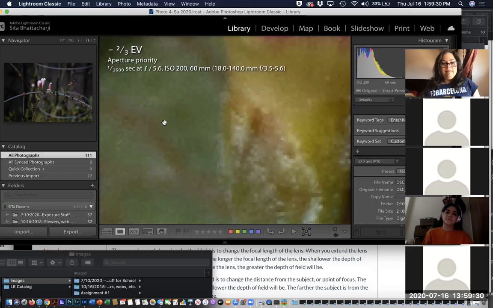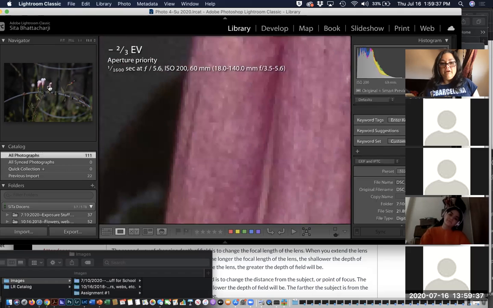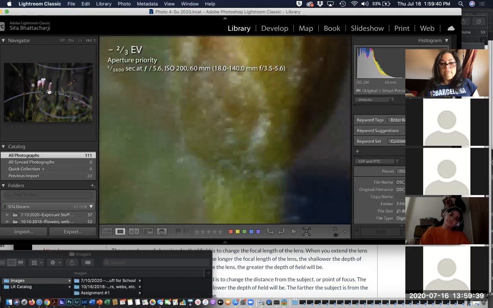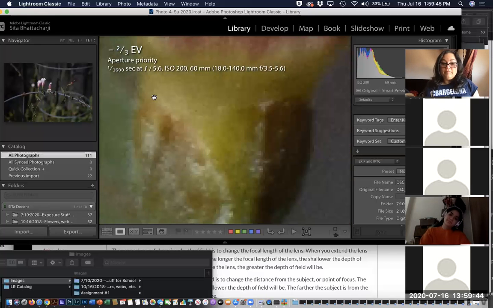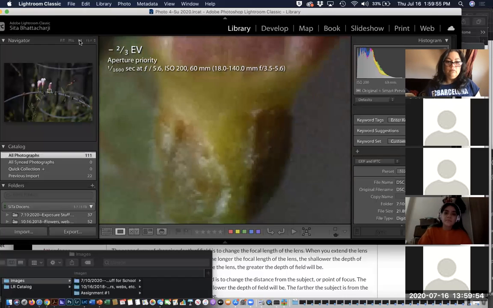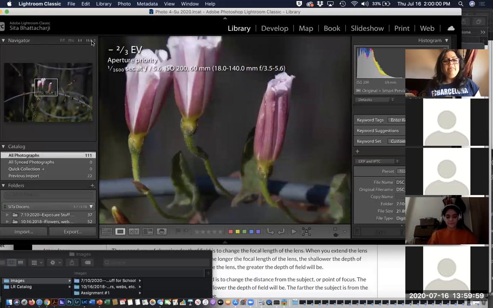And now you can't really see what it is we're looking at. Well, not very well, anyway. If you didn't know what we were looking at, you wouldn't know, right? Generally, we're not going to come in and work this closely, though sometimes, you might. But that's an extreme magnification. So let's go back to 1-to-1 right here. And then I can also do less magnification.